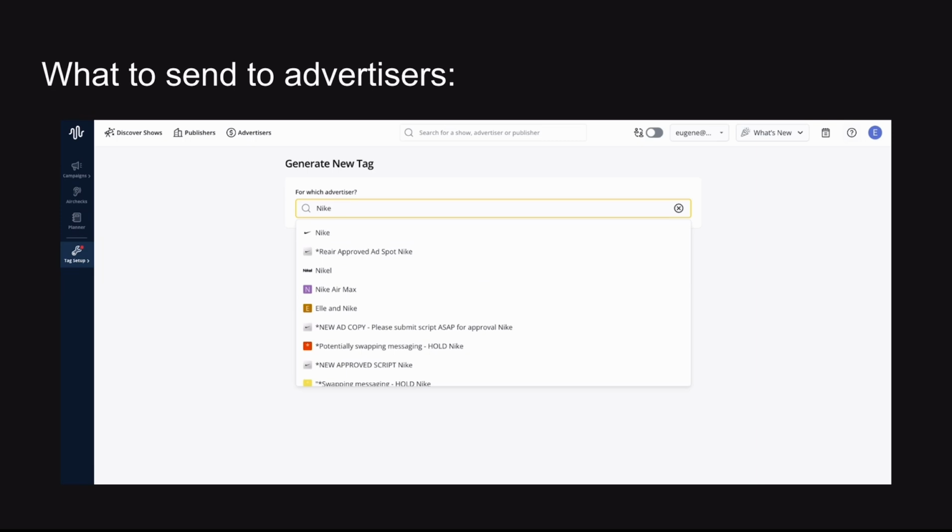All of those other names are either from clients of Podscribe who are typing in things like "Re-Air approved ad spot Nike" as the name of the advertiser, or it is from our system labeling an ad where the brand name was "new approved script Nike" or "LN Nike." And that's where these extra orphan names come from.